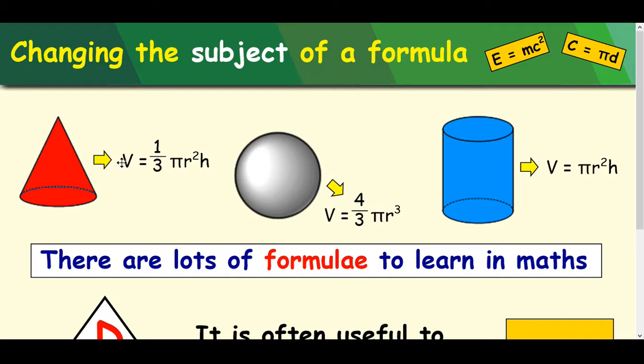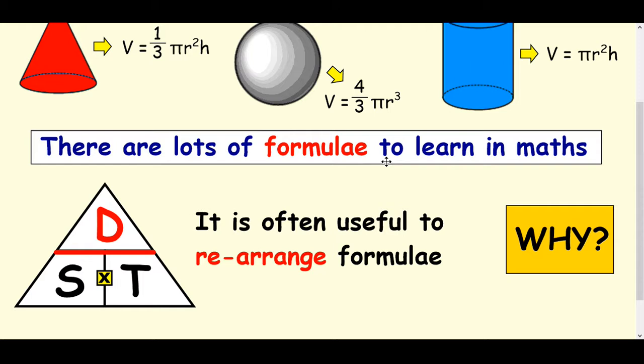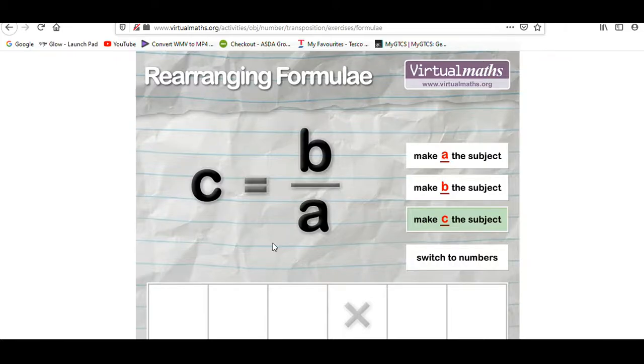Usually the subject of the formula is the one that appears on the left hand side, and then everything else is on the right hand side, and you're able to work that subject out by inputting numbers into the other side. You might have seen this before in the speed distance time section, where you use the speed distance time triangle, and this allows you to rearrange the formula to speed equals, speed being the subject, or distance equals, speed times time, and then time equals. This is often handy to use instead of trying to do it once the numbers are in, create a new formula.